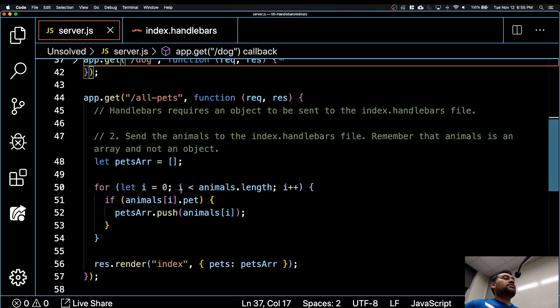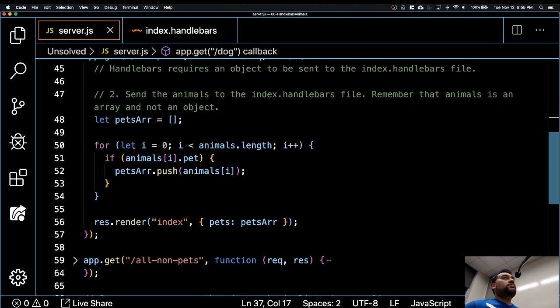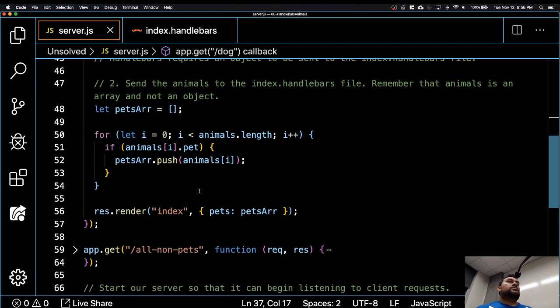The slash dog or the pets? Or pets, okay. So you have a for loop. Anything different? All right. Anybody else having issues?